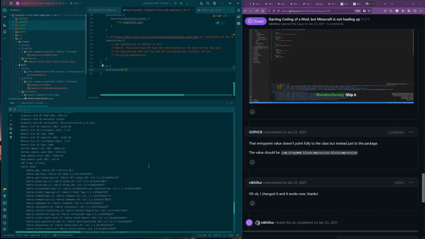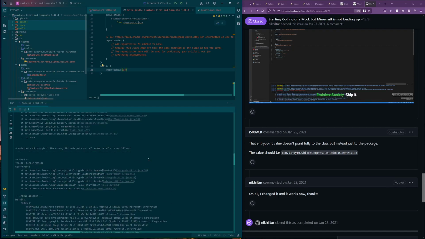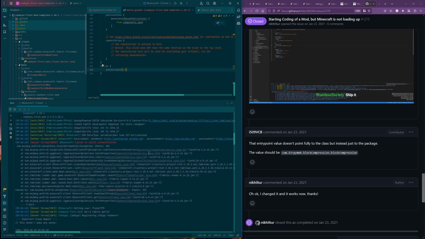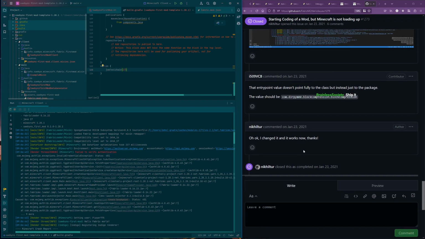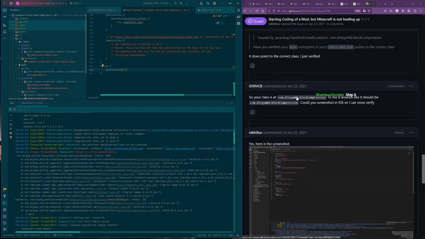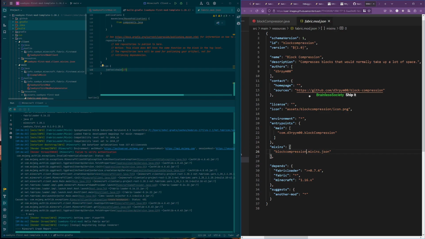Yeah. Yeah, I mean, technically we can make a jar and ship it. But the value should be thing dot. Yeah, I know. I don't think this person's issue is our issue. Right, entry points main.